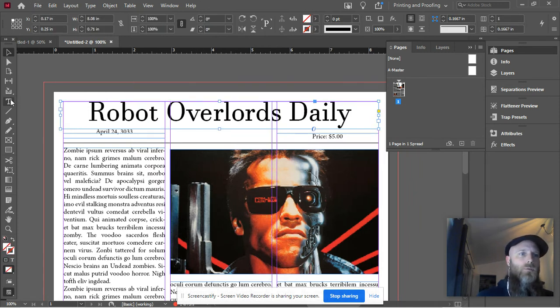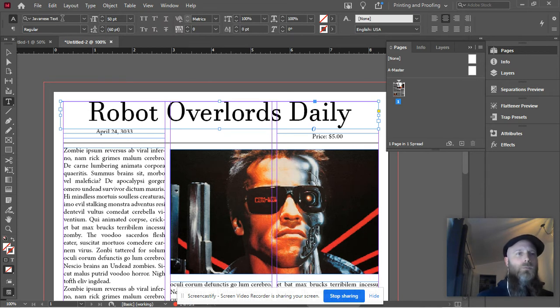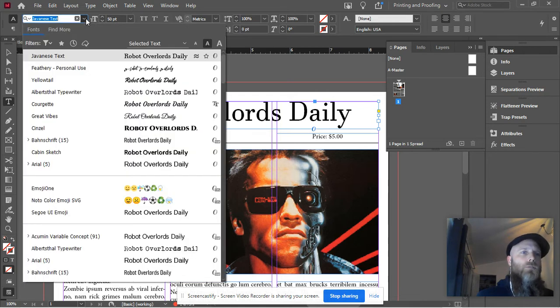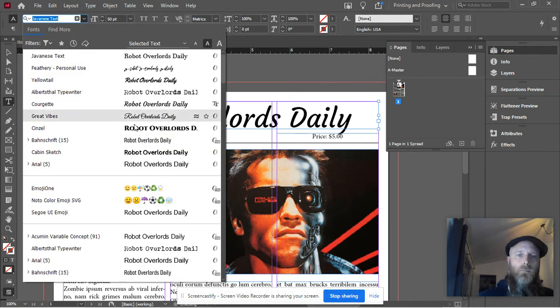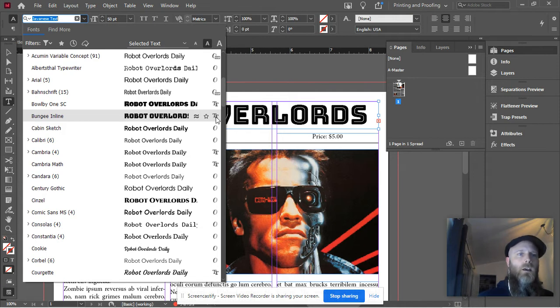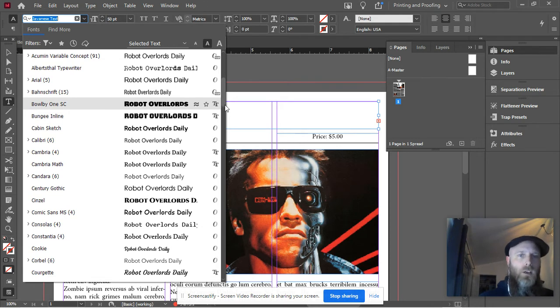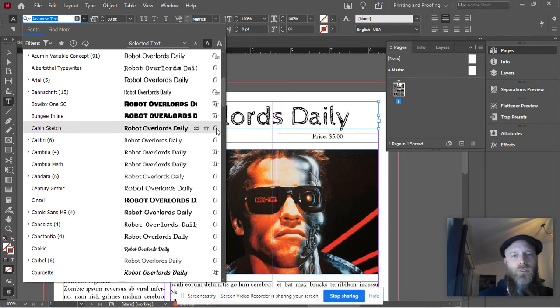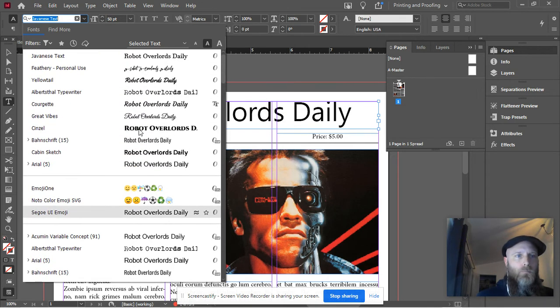Earlier I think I used a default font. Oh no, I chose something, Javanese script, Javanese text. Well, let's click on the text tool right here, and let's look at our fonts. I'm going to hit the drop down, and you'll notice that some of these fonts, as we scroll down, have this O, and some of them have this TT. The TT is the traditional type of font, called a true type font. But the O, as you might have predicted, is open type. So go ahead and choose an open type.